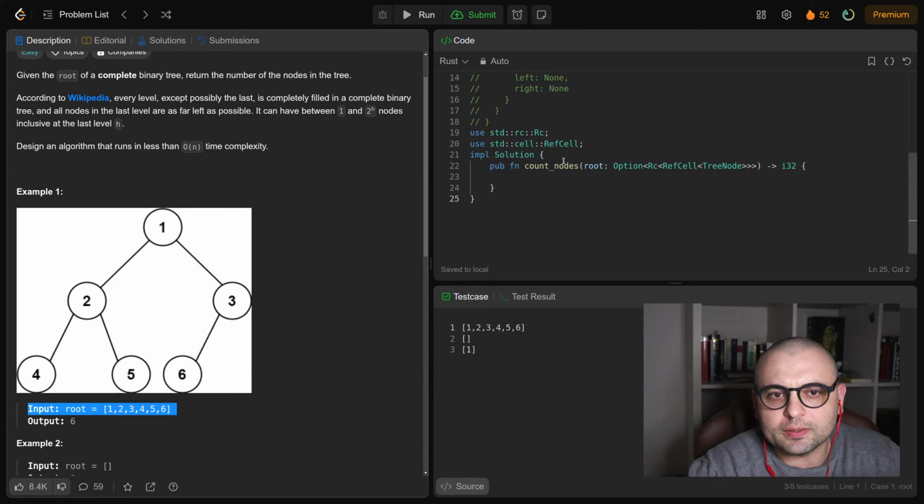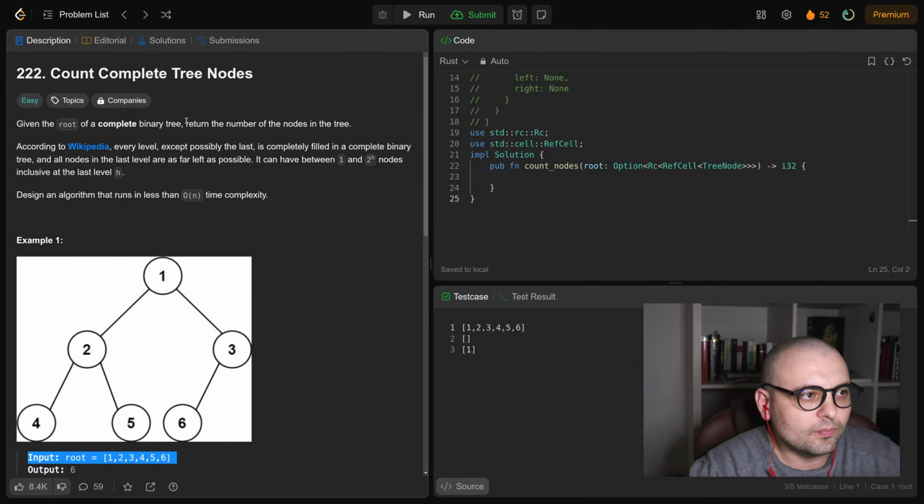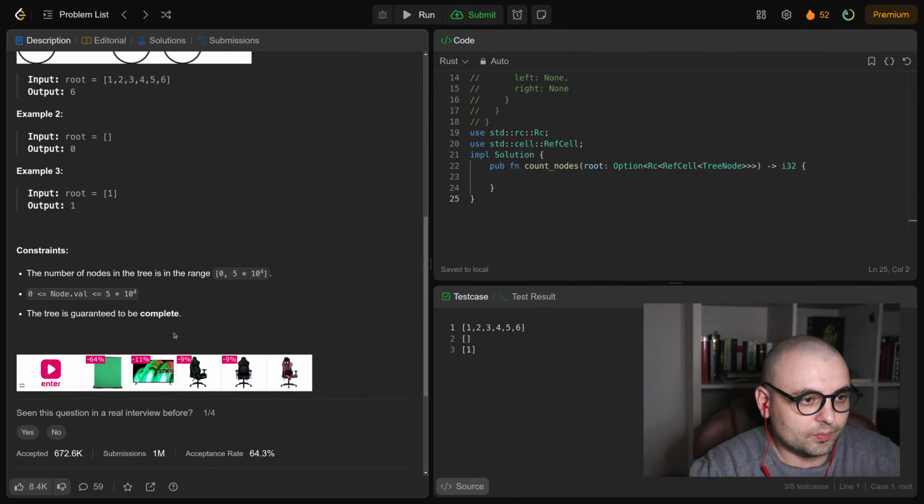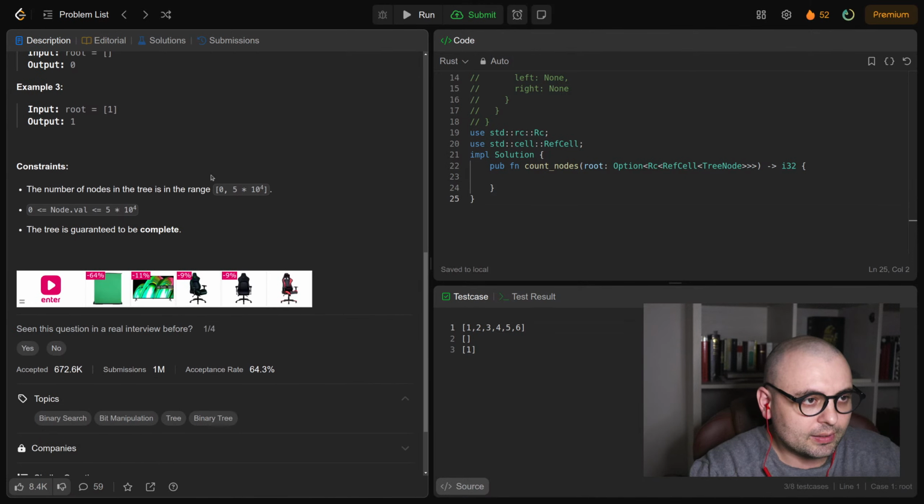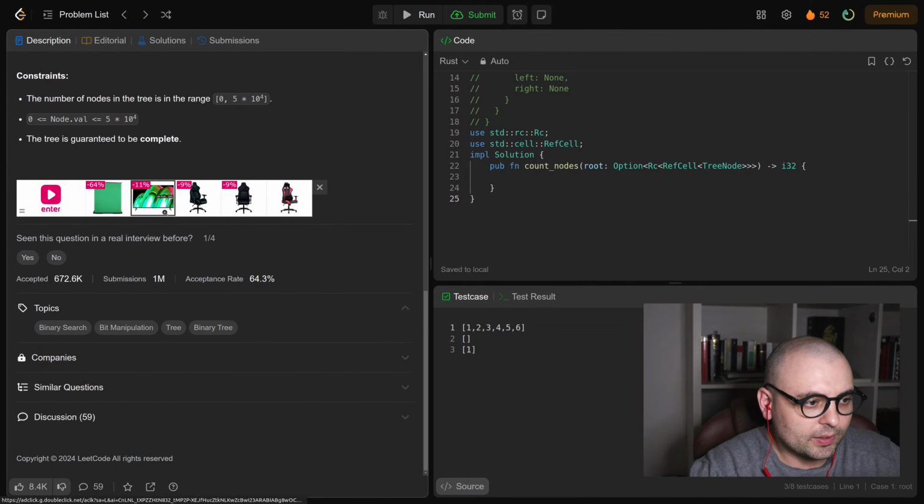Yeah, what's given? It's 1 and 2 to the power h nodes inclusive at the last level h. It is complete. Okay, so we don't need to find if it's complete or not. Given the root of a complete binary tree, so how can we do it in less than O of n?